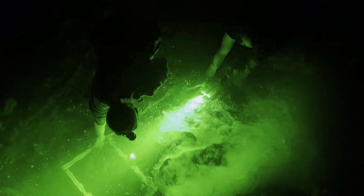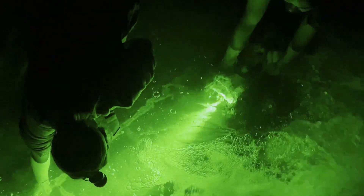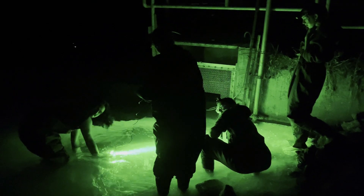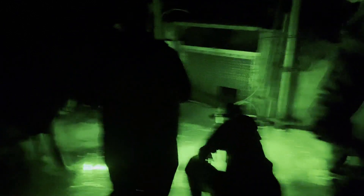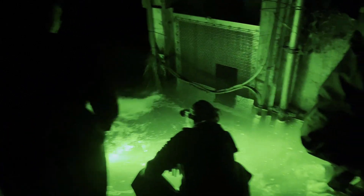We're using an optical method to capture what's happening under the water — using a laser, the light reflects off whatever is floating in the water. The particles in the water move at a certain speed, and we can calculate that speed by looking at them with the laser sheet. The laser allows us to take a slice through the flow — think of it like taking a slice of cake so you can see all the layers. That's what we're doing, but with particles moving through that layer.